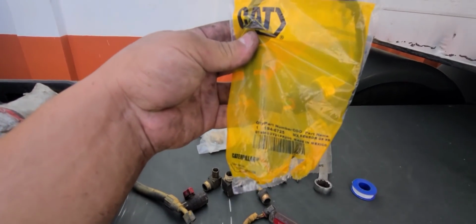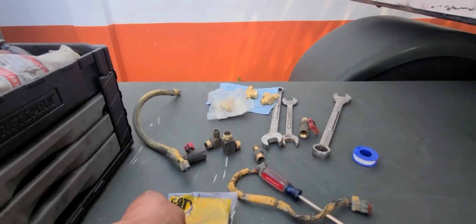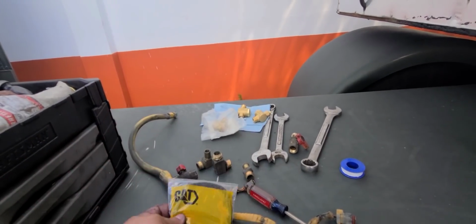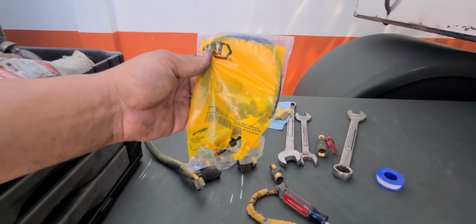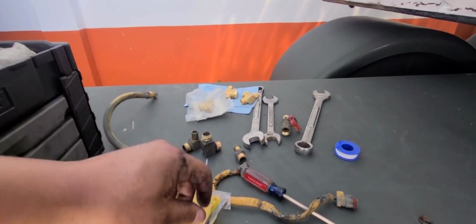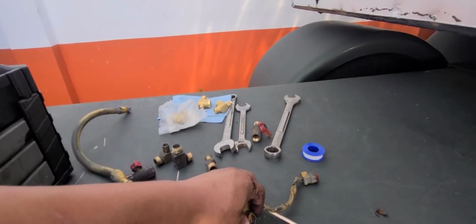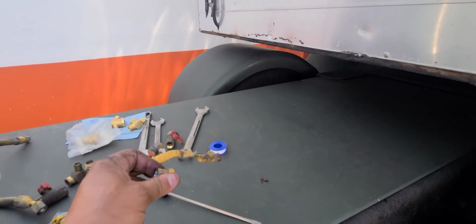So this is the sensor that hooks up to the harness so it can show you the oil pressure. This is a very, very important sensor. So yeah, it was broken already. My oil pressure was working when it was on there, so I'm still in the debate.